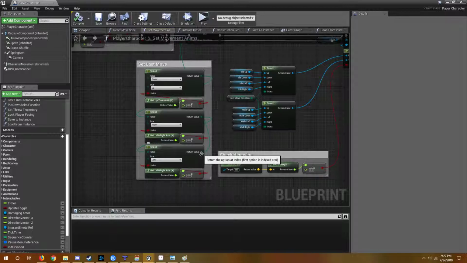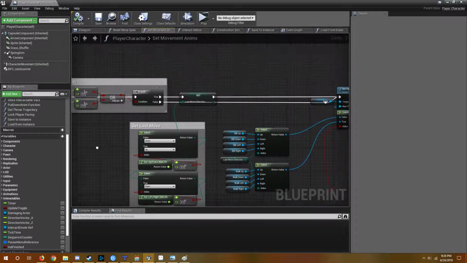If that's true, then we're going to the left. If it's false, then we check if it's less than 0. And if that's true, then we're moving to the right. But if that's false, then we're not moving left or right. So then it'll check here, and then based on the result of the up-down axis being greater than 0, it's going to move up if true, false if down.